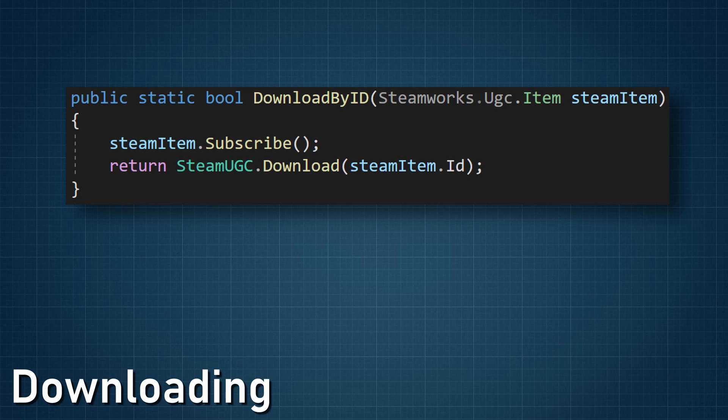I was under the impression that I didn't need or want to subscribe to each and every level that a user might try out. In the API, downloading and subscribing are different actions, and I couldn't find anything that said you should do both. So here's me saying: I think you should do both. It keeps things simple and it's one less thing that needs to get checked. There was some snag I hit, and I can't remember exactly what it was, but it was going to take a lot of work to engineer around not subscribing. So just do it — it's easy, and personally I don't see a downside for the player or you the developer.